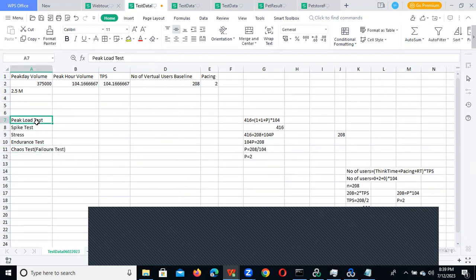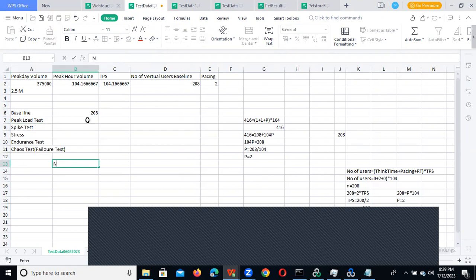So this kind of test. First, for the baseline, how many users did you get? 208. Now you want the peak load. So for peak load we need to calculate. We can consider the baseline as our n.